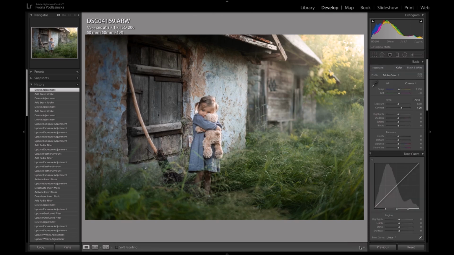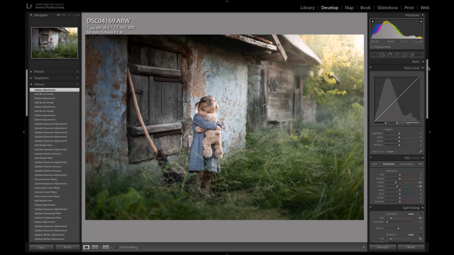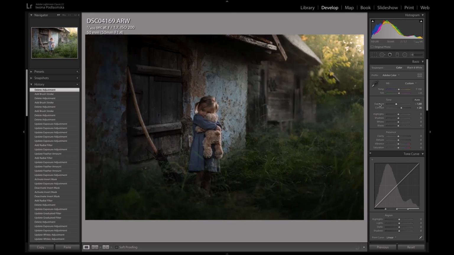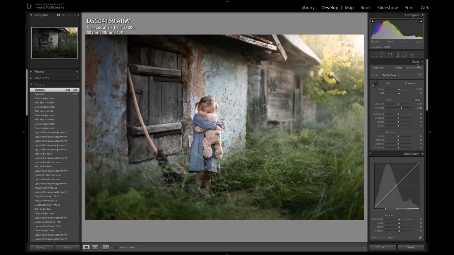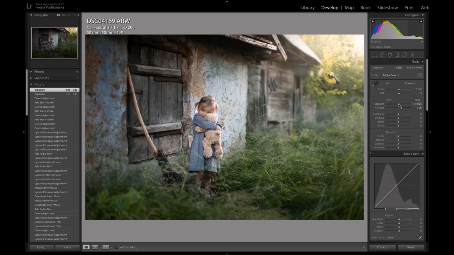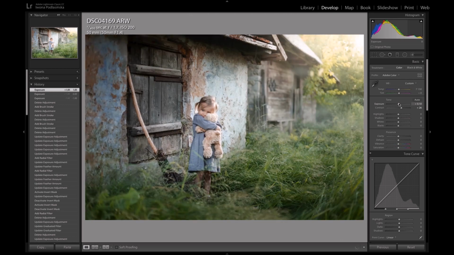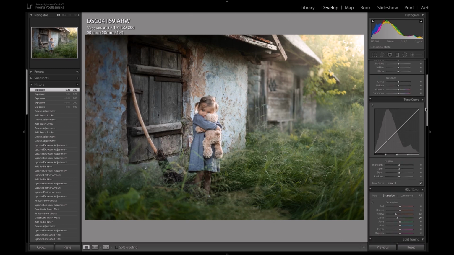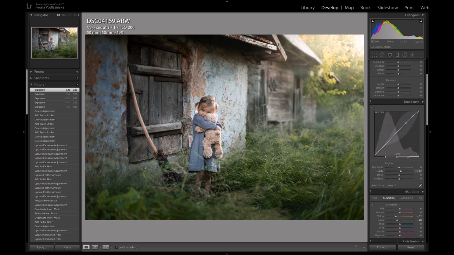Right now what we have here is basic. Those adjustments here are just sliders that you can apply to the whole photo, because everything before were just local adjustments. But when it says basic, those are global adjustments. You're just adding, for example, exposure all over the image. And below that there's tone curve, which also is a powerful tool. You can control your highlights, shadows, and midtones with this.